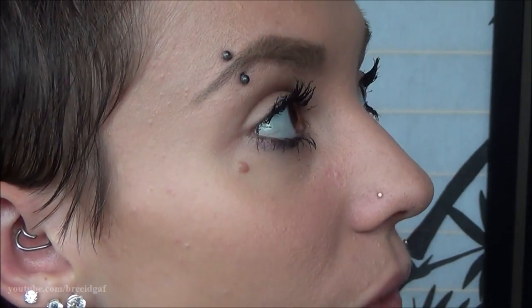Depending on what your personal preference is, this may be clumpy to you, but for me, this is perfect. I love this look. So three coats is perfect for this mascara for me. I'm not gonna try to do another one because I feel like that's just gonna get a little too insane, but yeah, here's what the mascara looks like. Really, really happy with this.